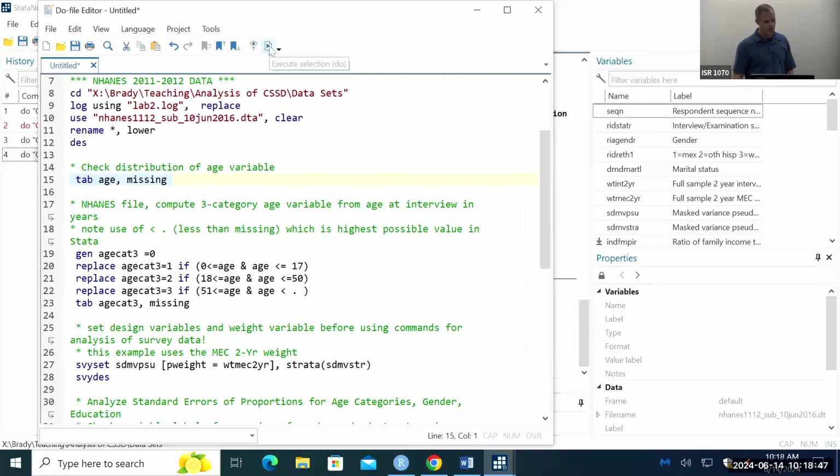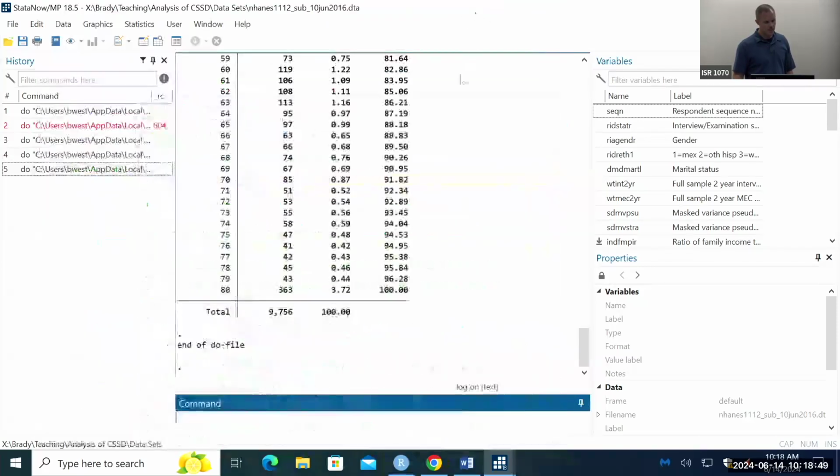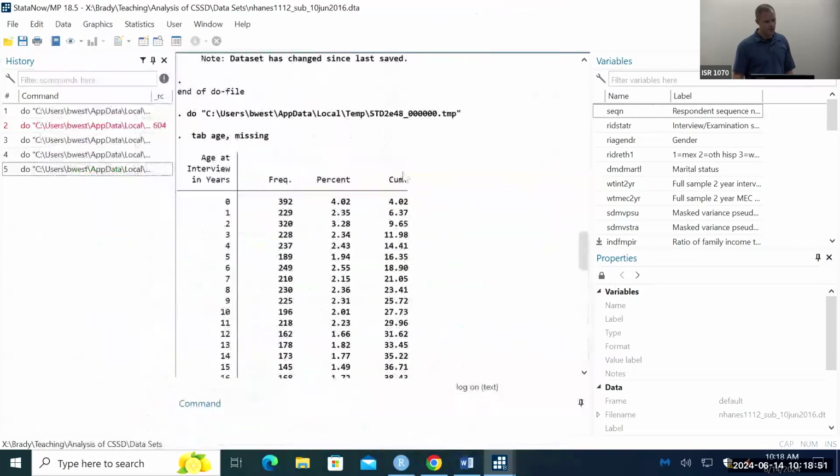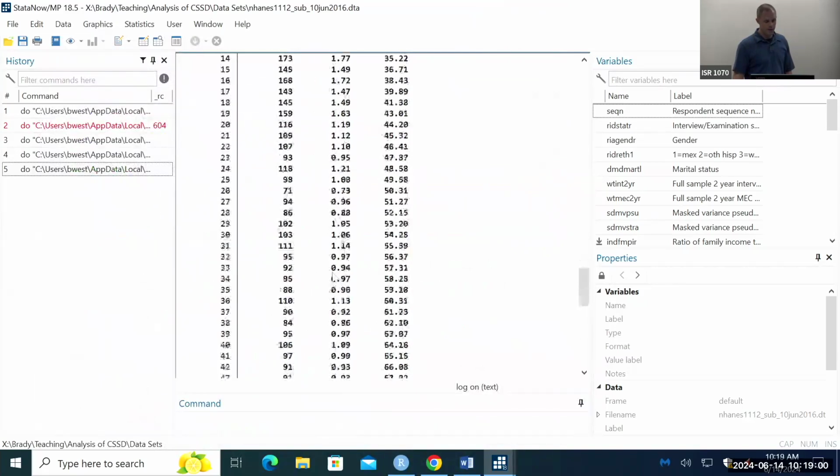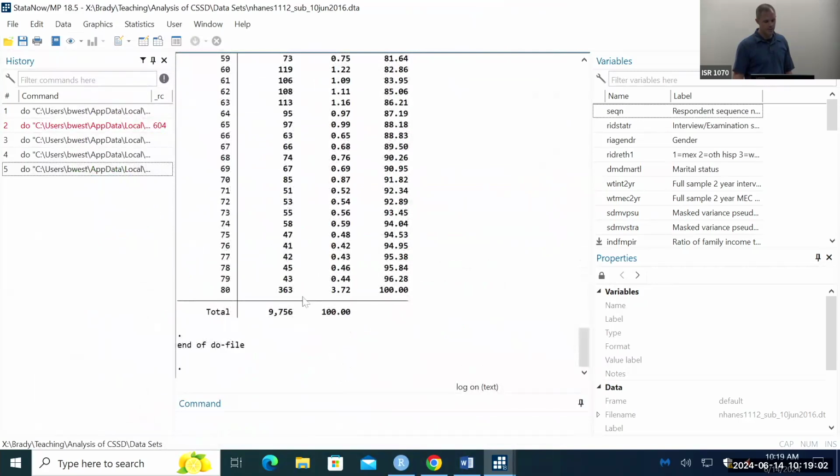So if I run this one line in my Stata results window, I'm going to see this frequency table for all those different possible values of age. So you can see there's plenty of people who are under the age 18 in the NHANES data set. But in addition, I'm going to see any missing values. I see 100% of the values on the age variable are valid. I don't see any missing data. So that's a good thing. I don't have any missing data problems on this particular variable. The variable is 100% populated.